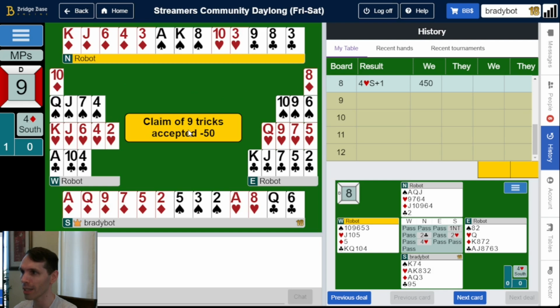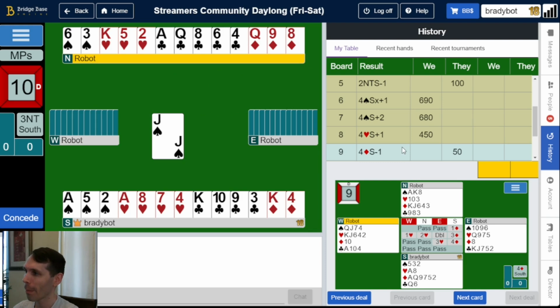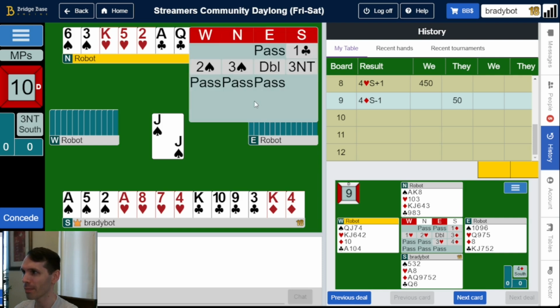The opponents didn't double us. Looks like we got par on the board. Diamonds were splitting, so the opponents were not making 4 hearts. Well, we didn't quite get par. They could have doubled, but we got to the par contract at the very least.